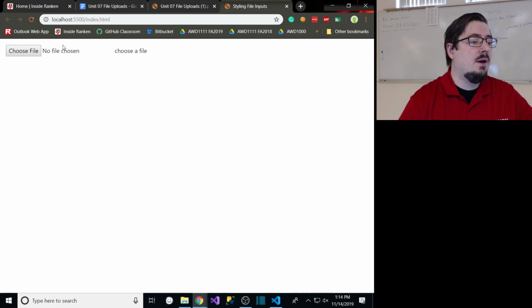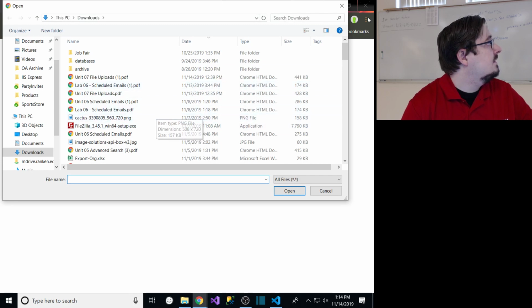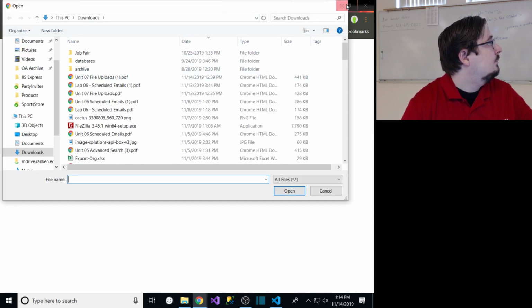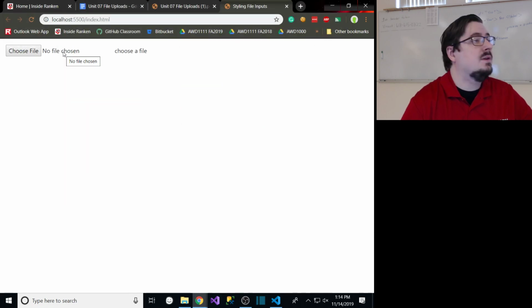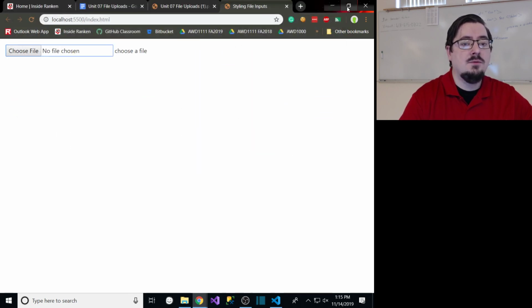Here's my input control. Here's my label. If I click here, you can see that it opens up that browse window. Click on the button. But as far as Chrome's concerned, it doesn't matter where you click on the input, it opens up the browse window. If I click on the label, it's also opening up the browse window.